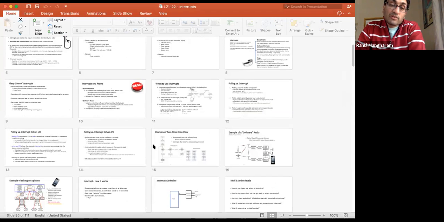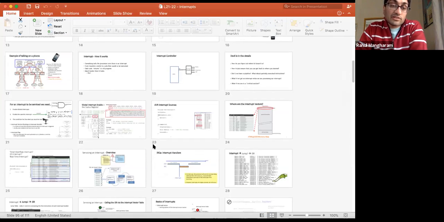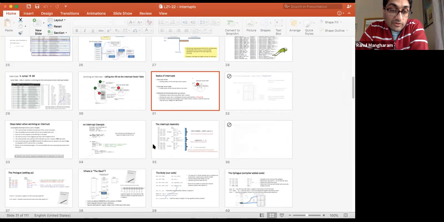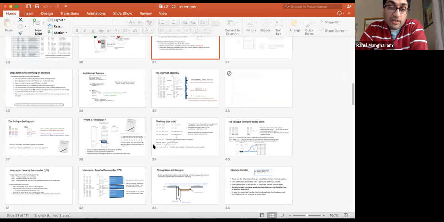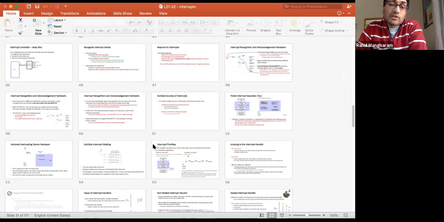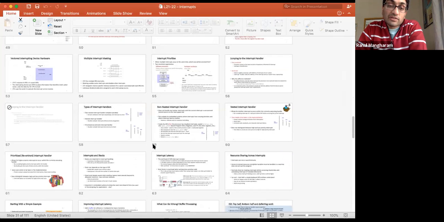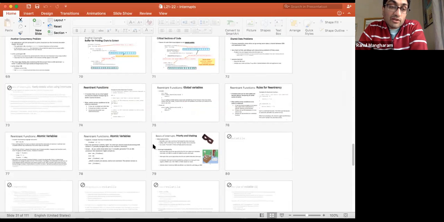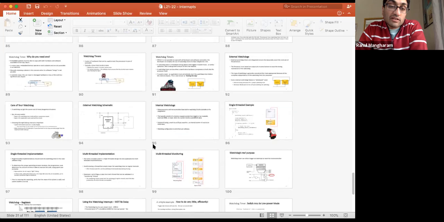Looks like I removed those slides about the FIQ, but basically they have extra registers, so you don't have to push stuff onto the stack, and you can service the interrupt very quickly. That's just another way of lowering the latency for interrupts.